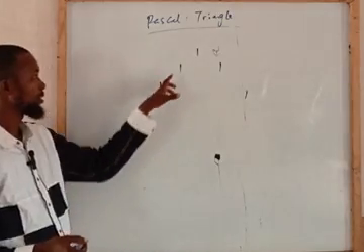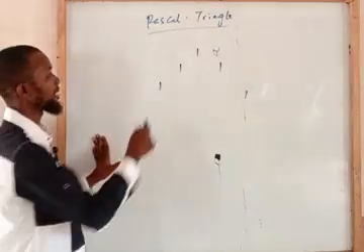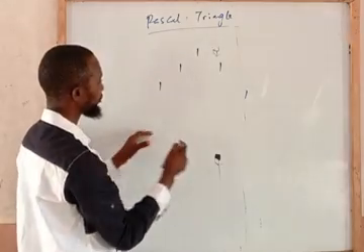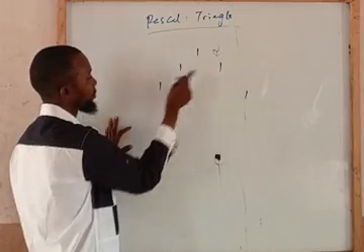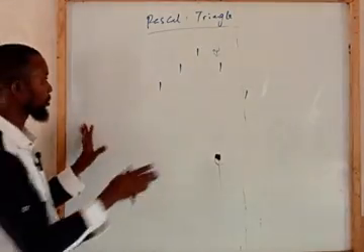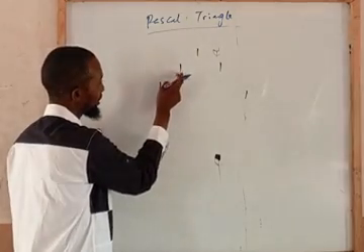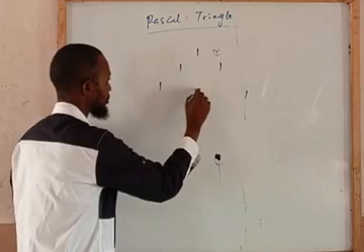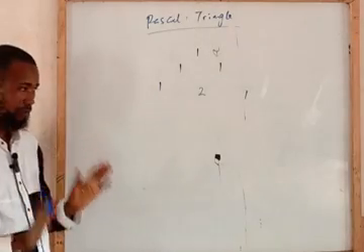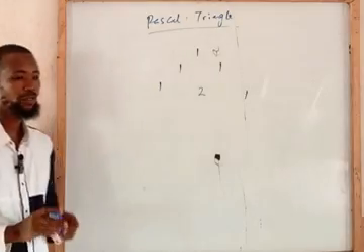So remember, you can see what I've done. The one here, I extended it here, while the one here, I have it here, right? And now, this one and this one that we now have in the middle happen to be in the middle of these two. So we are going to combine this. Here I'm going to say 1 plus 1. The process of doing this combination is by addition. So we combine by adding. So 1 plus 1 is 2. Now my 2 has to be written in between this and this in this line. So my 2 is going to be here. Right? Don't worry, I will still tell you much about what we use this 1, 2, 1 for. We are going to know how it is used. But what we are dealing with presently is how we form a Pascal triangle.